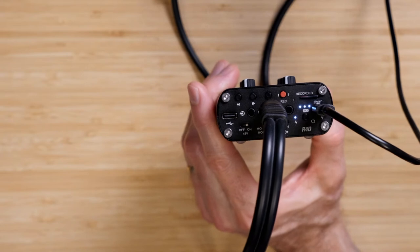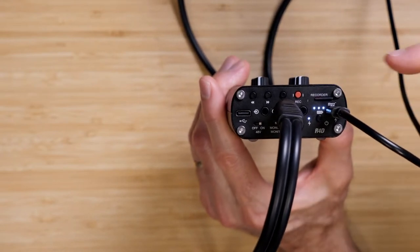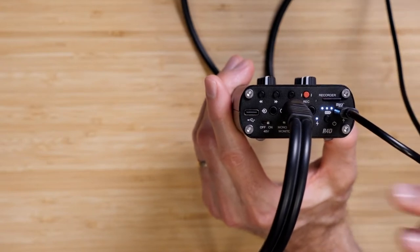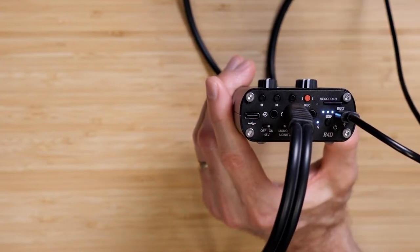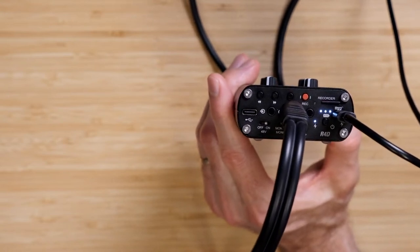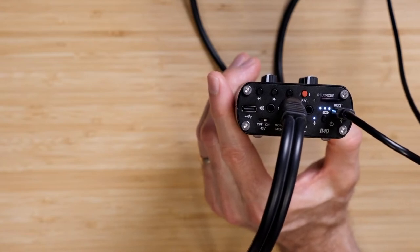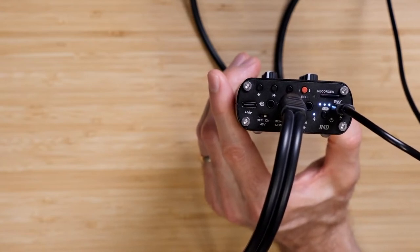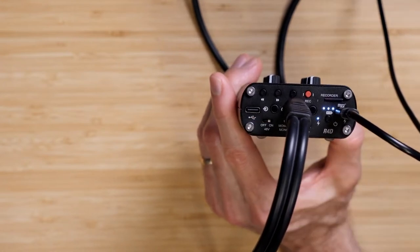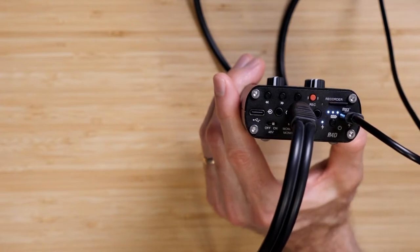The advantage of that is that most mobile devices could not power this via USB. And so having a separate port gives you a little bit more freedom and makes it so you can use it with more mobile devices. So for example, there are some USB microphones that you can probably use with an iPad Pro because the iPad Pro can deliver enough power, but it doesn't work with the smaller iPads or the mobile phones. And this gets around that issue altogether.